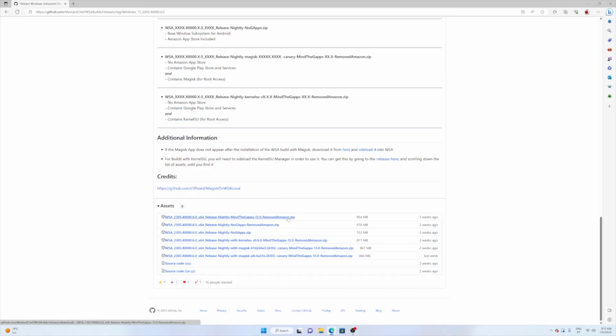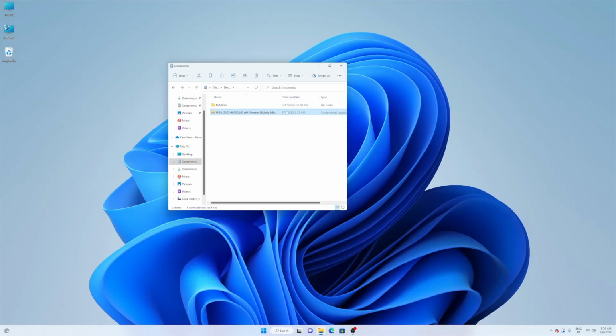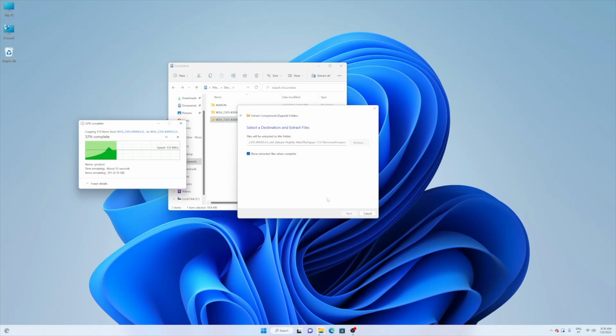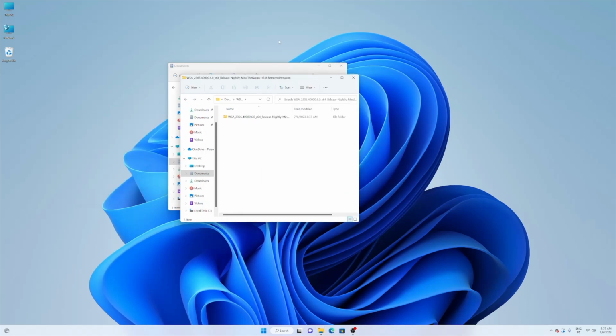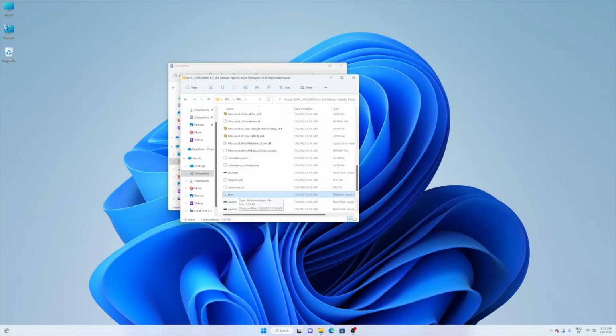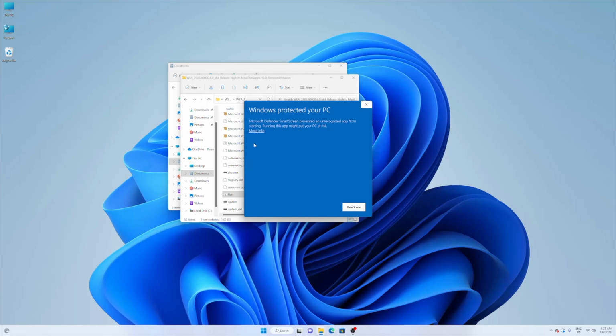Now, once we select, we just need to download it and put it in a folder that we know we will not delete. In my case, I put it in the documents folder, and that way I know that I will not erase it. Once we have it there, just unzip all the content and search for the run file, and we just need to click on that. Actually, it's two clicks, not one. Double click on that one and run the installation file.